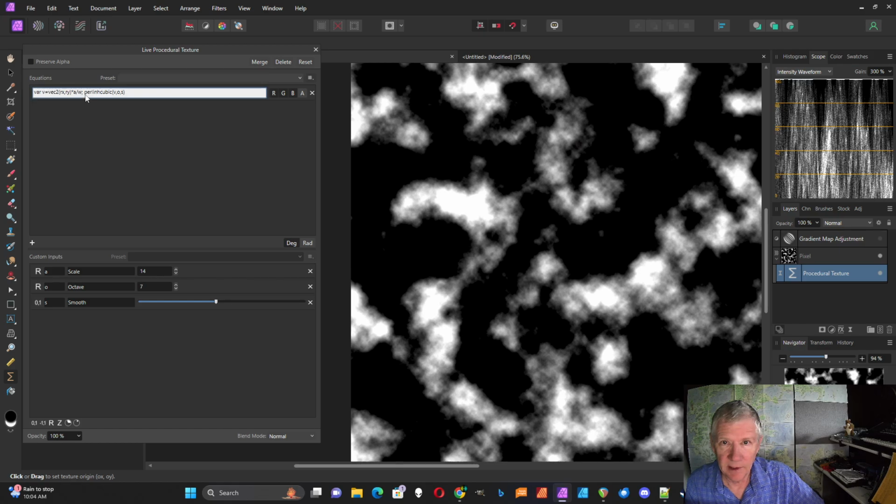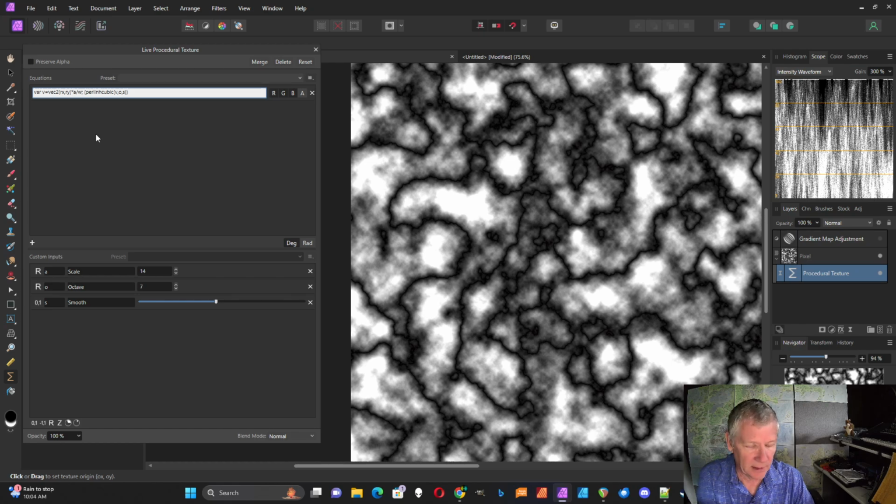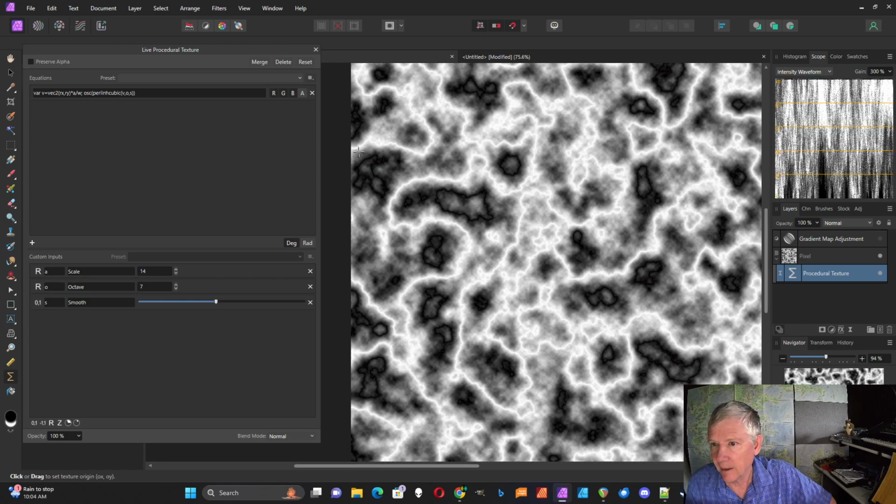There's a few different ways you can reel this in again. I could use the absolute value of this, and if I do that, I get these nice dark ridges here, and that's almost what I want. I could do a 1 minus on that and I'd have some ridges, but instead, another way to do that is to use the oscillator function. The oscillator will produce values between 0 and 1 depending on what's input to it, and these can range as far as you want. So I'm going to do that, and that starts to give me the effect that I like.